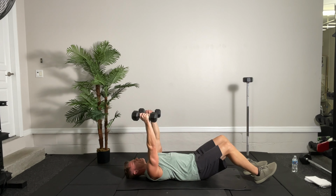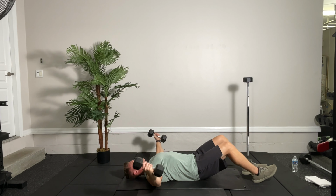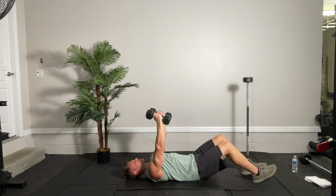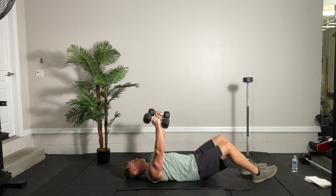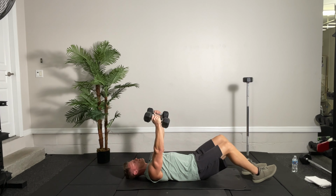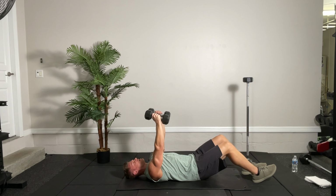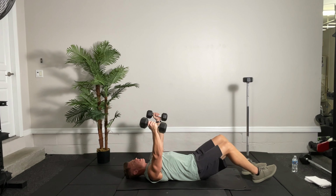A little more stretchy, if you will, on these, all right? So just be careful of the shoulders and your muscle fibers, just in case you're not properly stretched out yet. Sometimes you have to build that range of motion and then utilize what you got as far as your range of motion. But again, elbows are slightly bent as you go down to the sides and then back up, maybe two more, back up, down and up, very good.